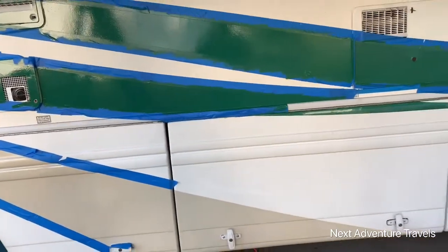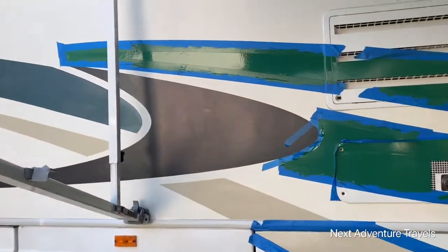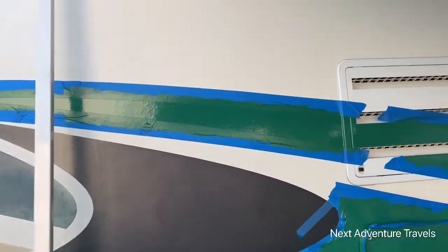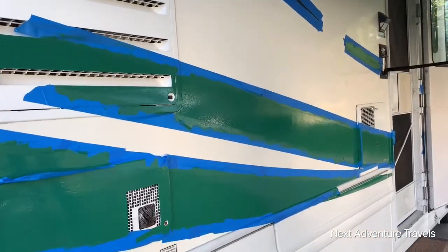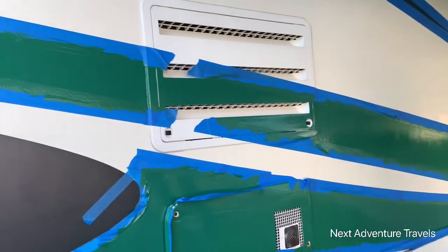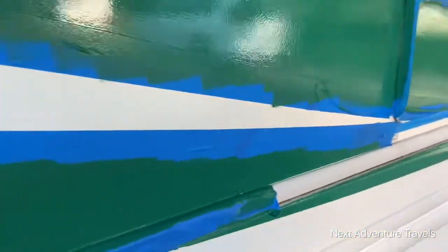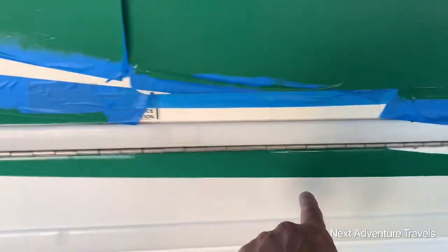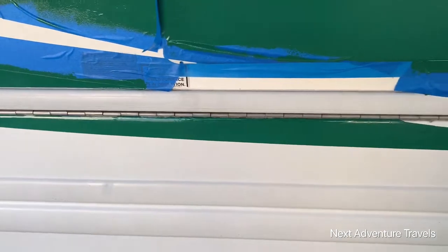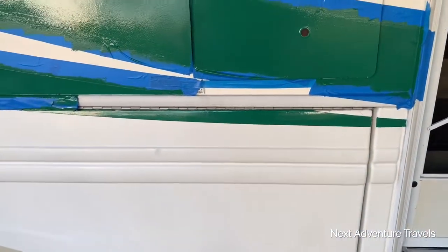We're going to put another coat on there. I've re-taped the gold. I learned from the gold that you let it dry really good — some say not to — but you can see on this one down here it came out nice and straight when I took the tape off. I let that dry overnight before removing the tape, to make sure it didn't need a second coat.